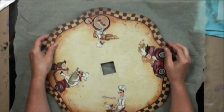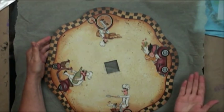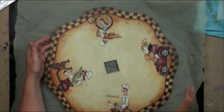I've said for a long time that I think a winter scene with snowmen and things like that would be darling on this, and I haven't come up with one yet. But I could see using some famous snowman painters' designs and filling in, or some elegant florals from a different artist. The Lazy Susan piece is just too awesome to be hiding. Who cares whose art it is? It's just an awesome piece.